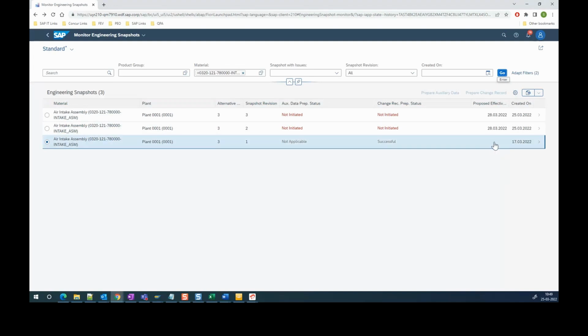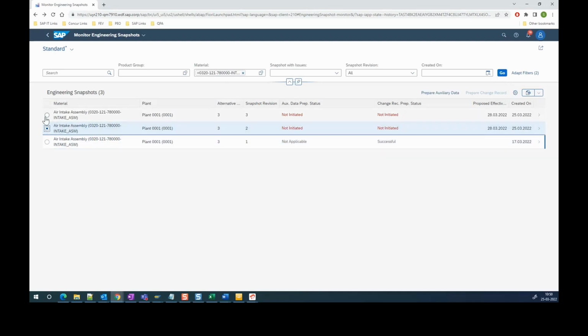We do not have a field here, right? If you see my old snapshot, I did not have a proposed effectivity field. So it is considering this as a new change that is coming in, and it is creating a snapshot. Because this is not initiated, if you do not process it, it will keep creating new snapshots irrespective of no change happening. So this is why you're seeing multiple here. One is because it is identifying it as different because of the proposed effectivity date, and one more was created because we have not processed this yet.